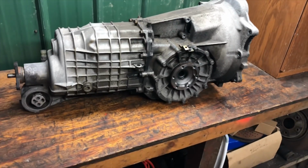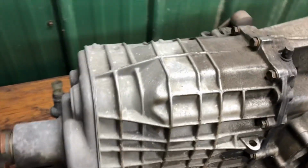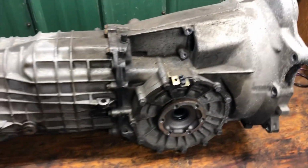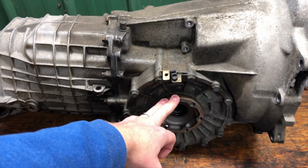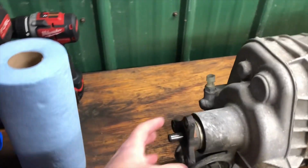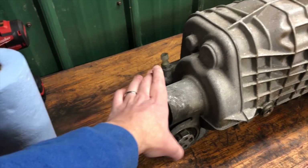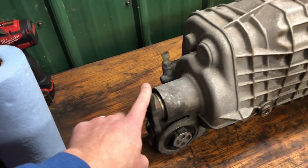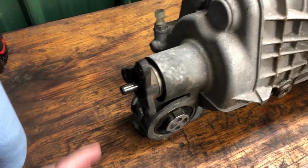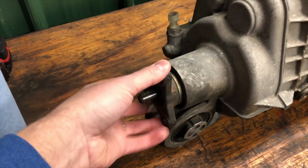Here we are back in the workshop area. I got the transmission setting up on my workbench here. I just want to go ahead and give everyone a little bit of a tour of the transmission before we get into it. Now, of course, here are the CV shaft outputs, the transaxle output. And here's the output shaft for the front differential. Of course, this is what's unique to the Carrera 4. On the Carrera 2, this structure of the nose cone is here, but it's capped off. So that's kind of one unique consideration about the 4. We just need to take care of this little flange here to take that off. We'll go over that in a minute.